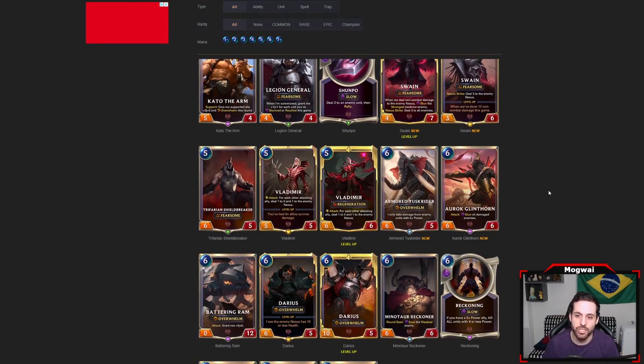The Armored Tusk Raider. 6-mana 6-5 with Overwhelm. I only take damage from enemy units with 5 or more power. Basically, I don't care about little ones. I only take damage from men and big, strong women. Just muscles. You need muscles to take this guy down through sheer damage.